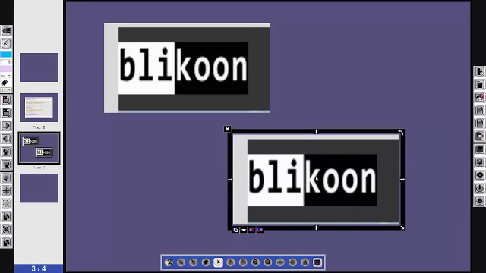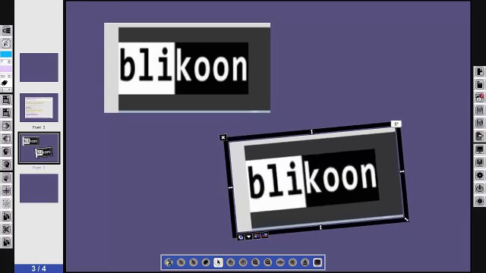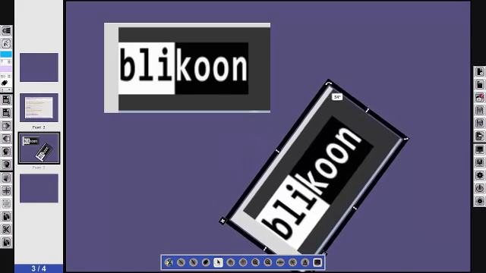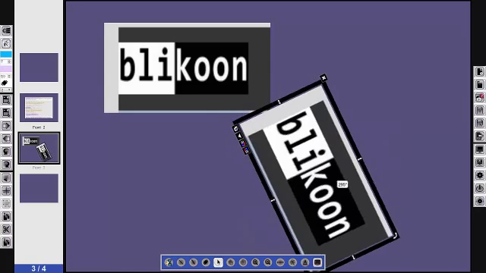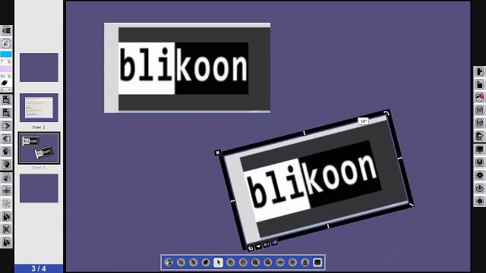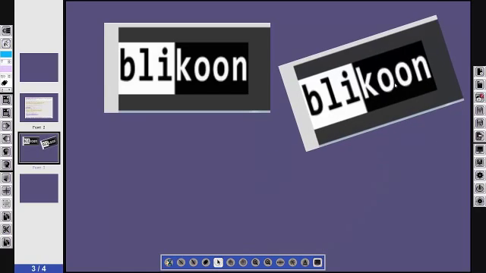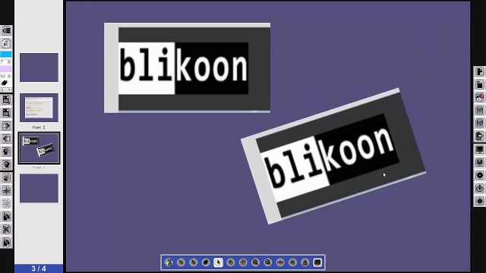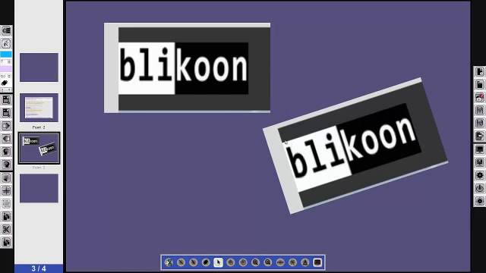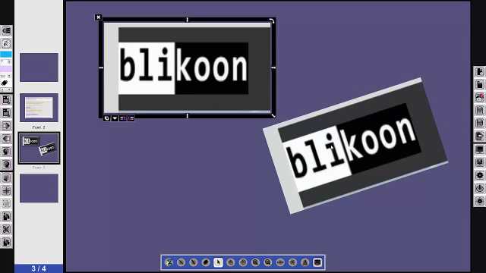Another thing you can do is rotate an object in Blackboard. The same way, if you put your cursor near this bent arrow, a box is showing the current rotation degrees, and you can rotate to your own liking, and if you're happy you keep it there and your object is rotated. This is all you can do with the selector tool, and what I've just shown you here works on any object in Blackboard.